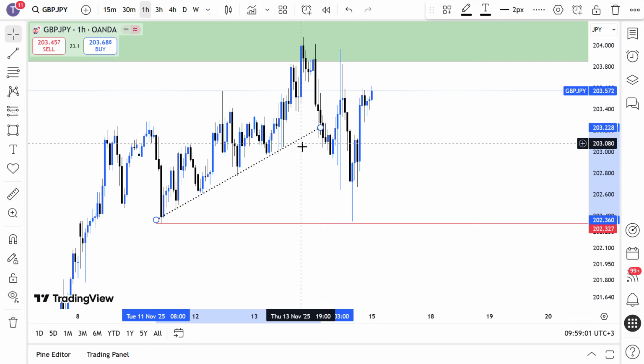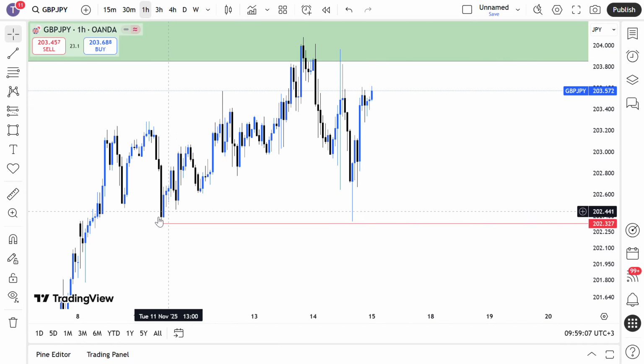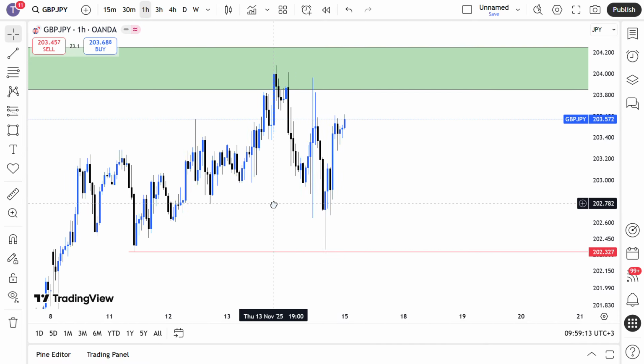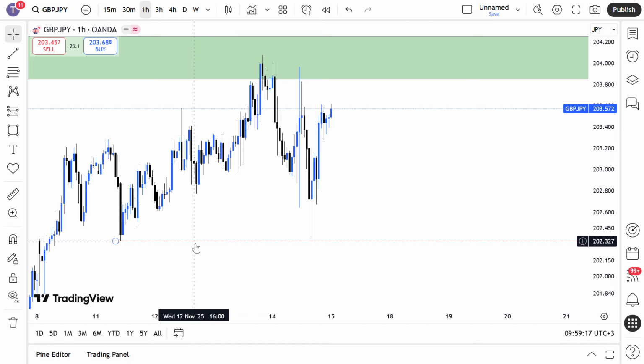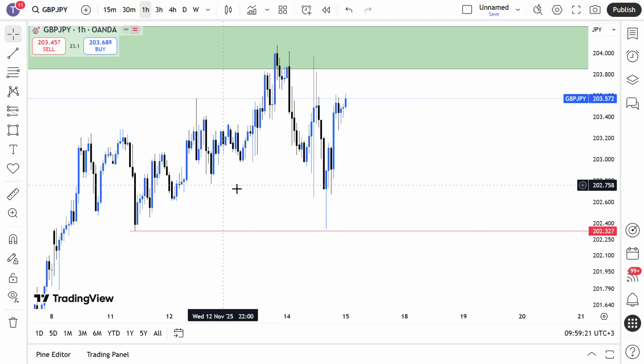So the point is that this low is a strong low, and because this is a strong low, that is why we have this kind of reaction from this area. The price did not clear this low, and for me to have a bearish confirmation, I need to see this low taken out. So we wait to see what the price will be doing before we have a reaction. Always react with how the market reacts.